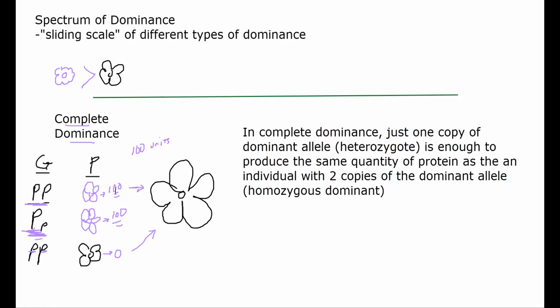Now, does this apply to other examples? The answer is absolutely yes, right? Another example we saw in pea plants was the difference between tall and dwarf plants. What is the difference between tall and dwarf plants? Is it because there's a tall gene and a dwarf gene? No, there's no such thing as a dwarf gene. The tall gene, the height gene, actually codes for a growth hormone that tells the plant to grow, right? So really, it's not a difference between tall and dwarf. It's about the difference between a plant that's told to grow and a plant that's not told to grow.